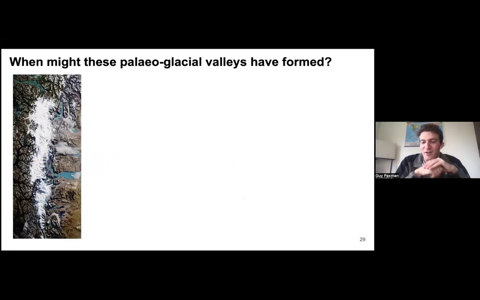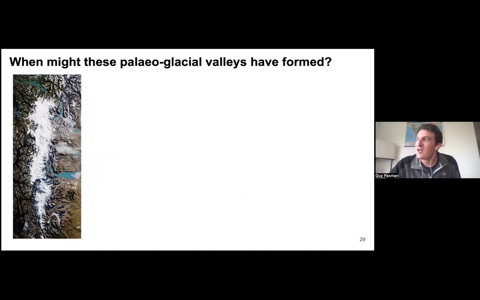So in the final few slides, I wanted to do a bit more speculation and think about what we could say about when these valleys might have formed. I think we can say quite confidently that they didn't form recently and they're not contemporary features, they're much more likely to be from sometime in the past. The question is when in the past they might have formed. So the image here is of southern Patagonia, I think, and that's something that's a bit more like what we might have expected Greenland to have looked like at the time these valleys were being formed.